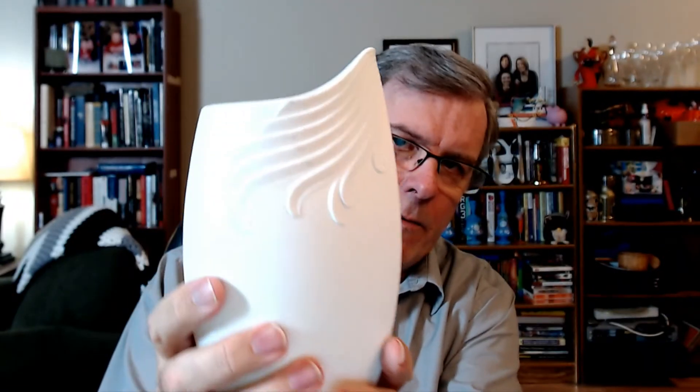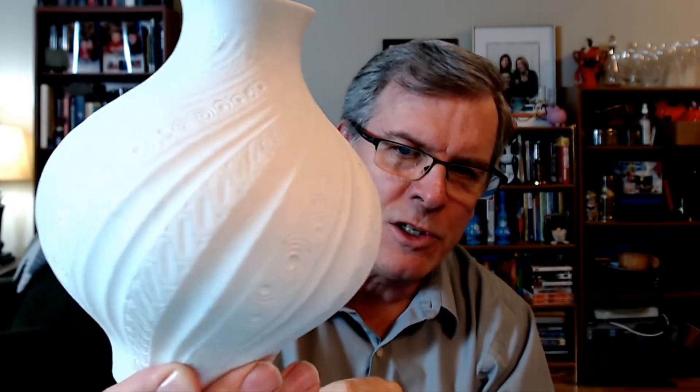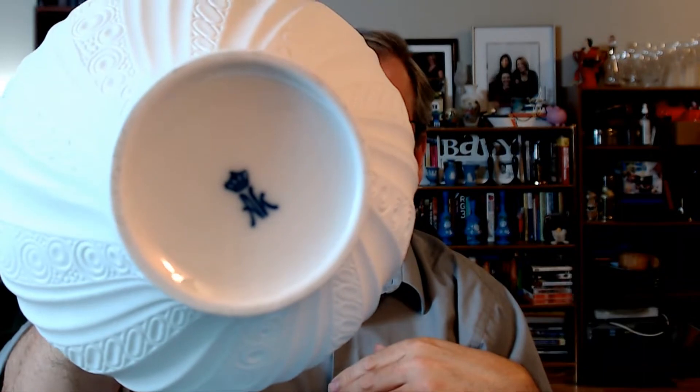Another white vase — this one is Kaiser, a Kaiser piece. It's a vase with the wave-type design on the top. Gorgeous piece — Kaiser of Germany. Kaiser pieces, especially the white ones, are a good $20 to $25, easy. This next one's beautiful — I like this one a lot. Another white vase with a beautiful swirl finish and multiple designs in each of the ridges. That's a gorgeous piece and that is Kaiser as well. I'm very sure the AK mark is Kaiser. So a couple of Kaiser vases and another German vase.